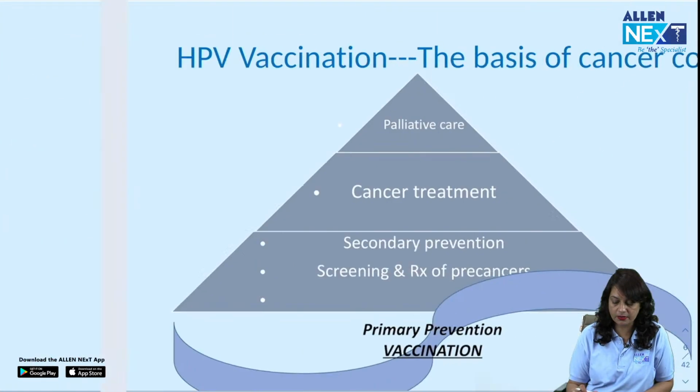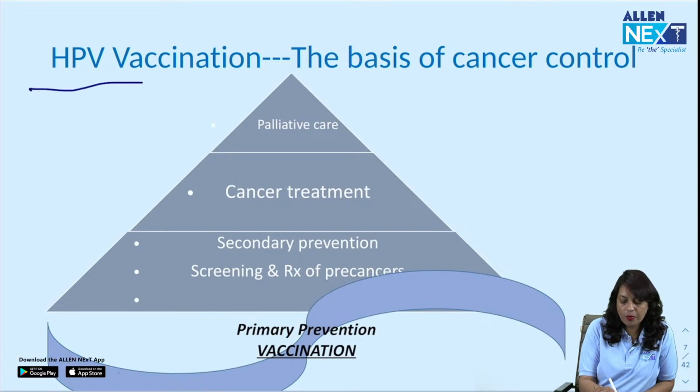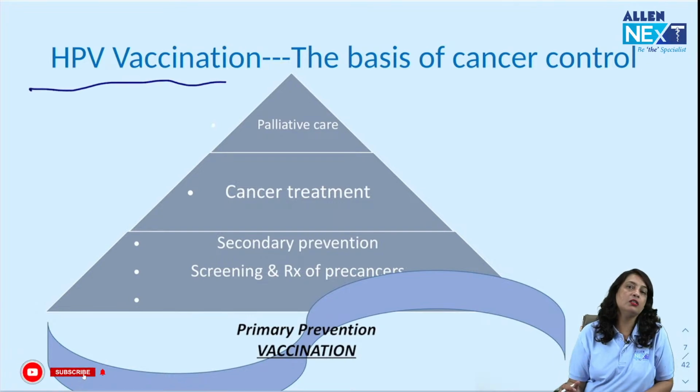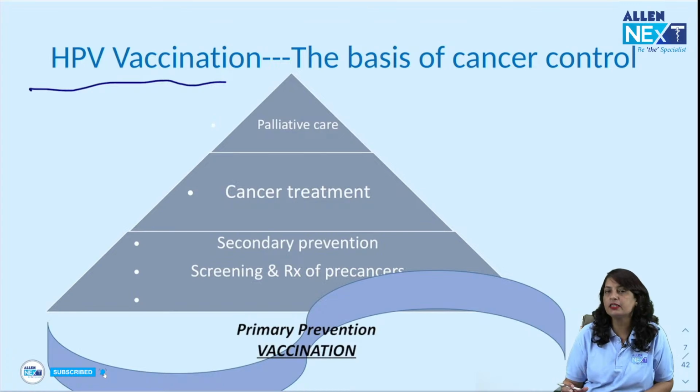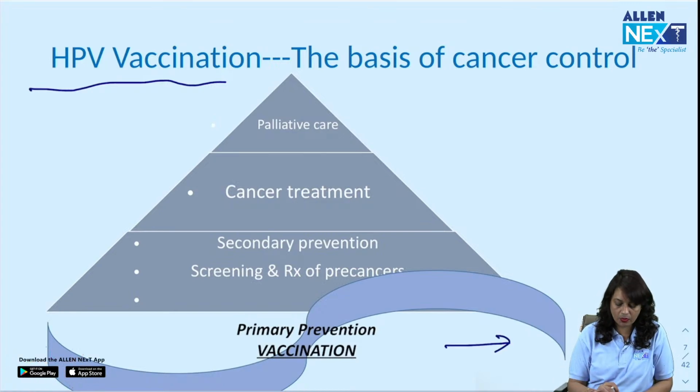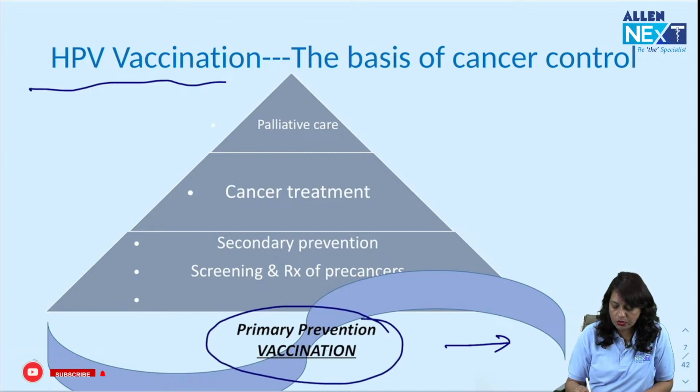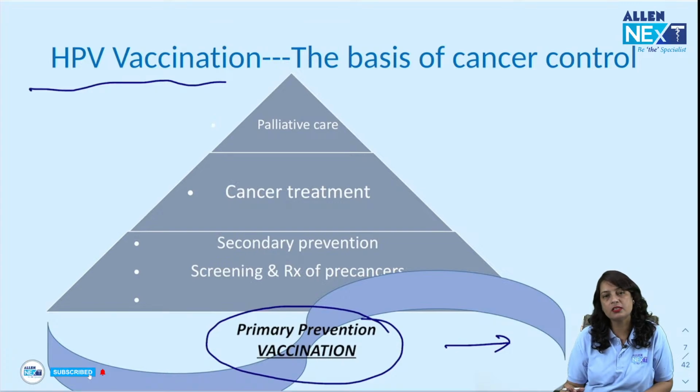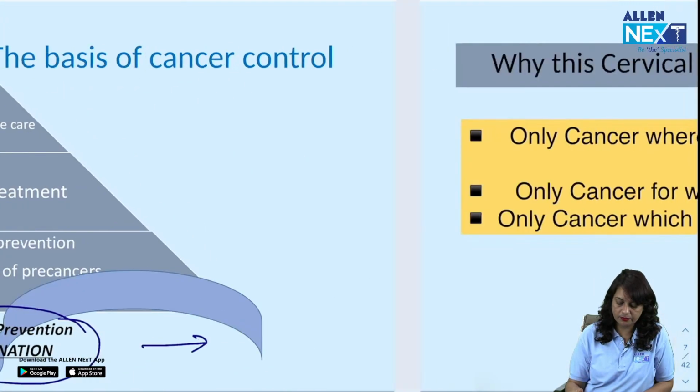Now, in cancer cervix, it has a proven role that HPV infection is a cause or risk factor. Now, why do we talk about vaccination? Because when we vaccinate the girls, that is on the lowermost stair of this pyramid, we can provide protection against this HPV infection, and cancer cervix can be 100% preventable.